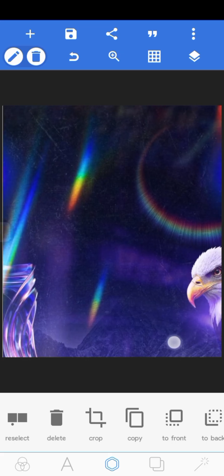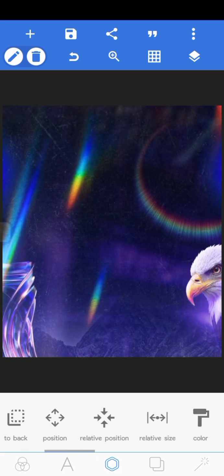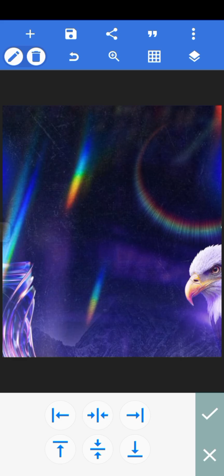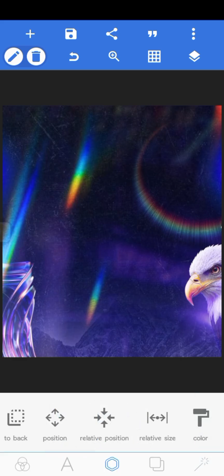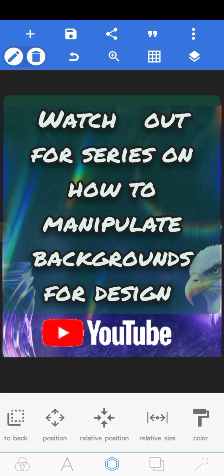If you have watched the introductory video to PixelLab, you know I said you don't draw or enlarge any resource from here or from here, you use here instead. So we are going to draw this to fit the whole space here and then bring it here. I will move to my relative position and center it in the middle. So guys, this is the background already. I'm doing nothing here because this background has been manipulated a bit before. Maybe in one of the series we are going to talk about manipulation of background.